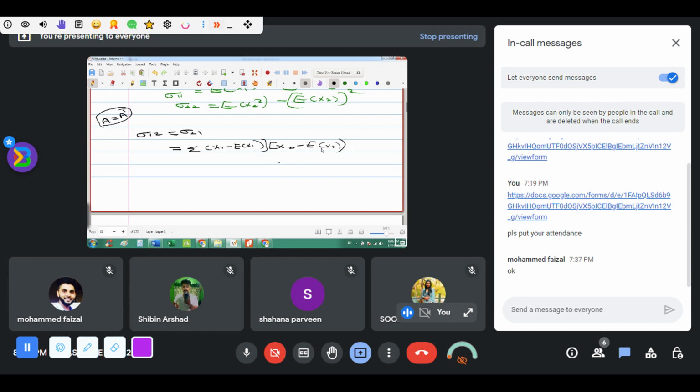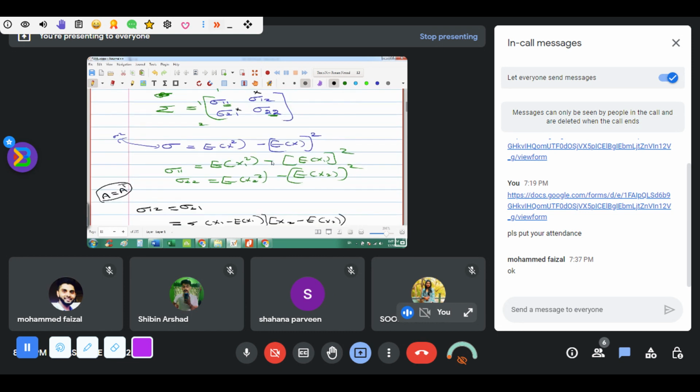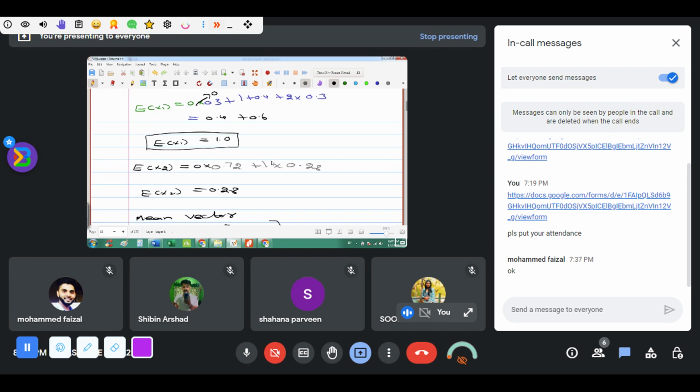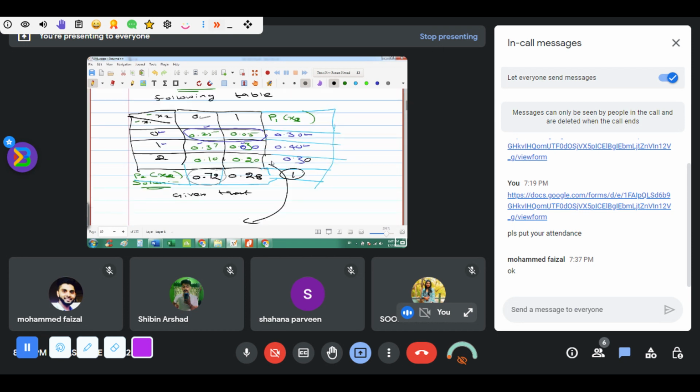Then what is the result here? The probability of 1 1 or 1 2. Write this very important idea: here variable 1 and variable 2, therefore you write 1 2. So what is the value of 1 2? That is a very important concept. You move to the main table.